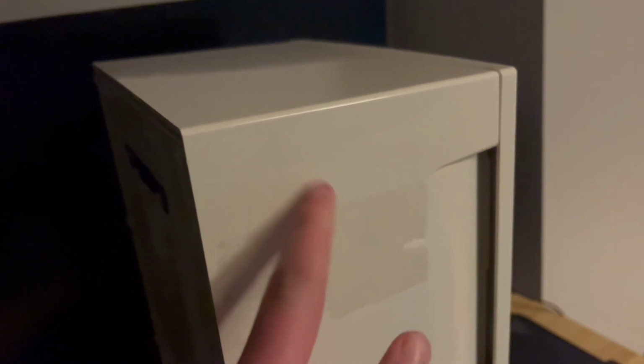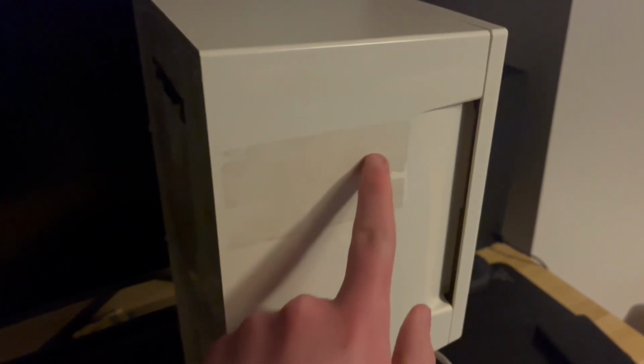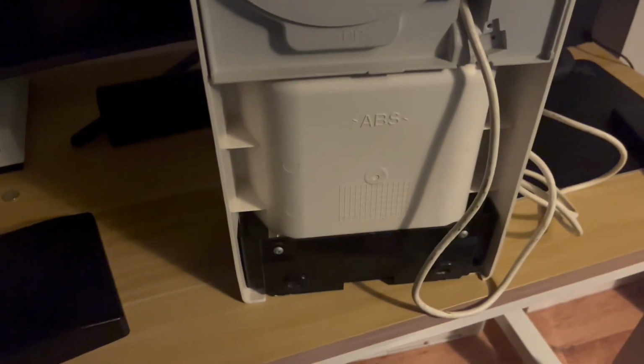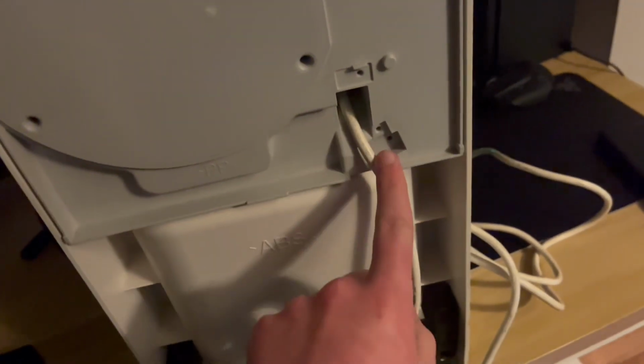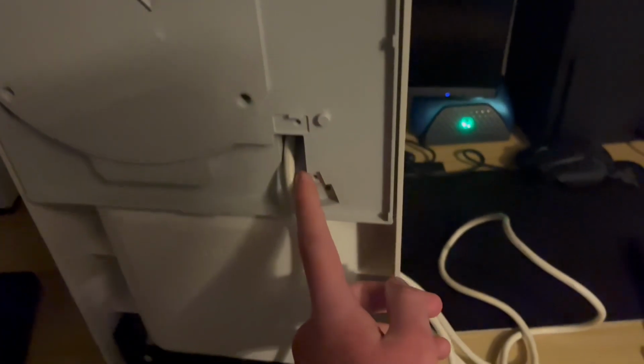And not a lot around this side. Actually, no, there's a bit of residue from what I presume was an asset sticker, which I kept meaning to get some rubbing alcohol on to remove. I just haven't got around to it yet. And on the back here, in a better light, you've got a power outlet there, although power can also, it looks like there should be a clamp that should go there, which didn't come with it, that would route it down to come out the bottom there for if power weren't going out the back.